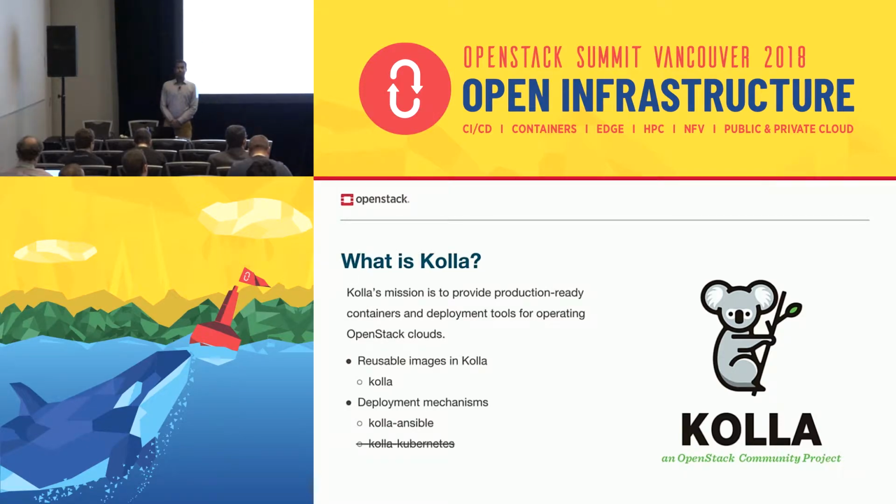We also, up until recently, were maintaining a project called Kolla Kubernetes to deploy the images using Kubernetes. That was recently discontinued in the Queens cycle in favor of a project called Openstack-Helm, which we just felt there was enough overlap between the two projects. And Openstack-Helm seemed to have more velocity, so we thought it would make sense for our contributors to join forces. The images are also consumed by some other visible projects that you might be familiar with, such as OOO and also Openstack-Helm.